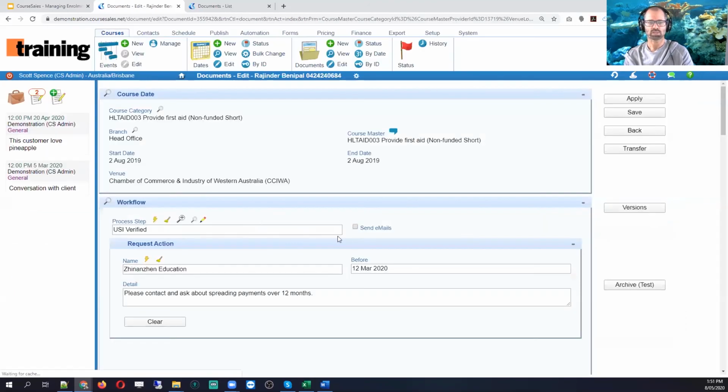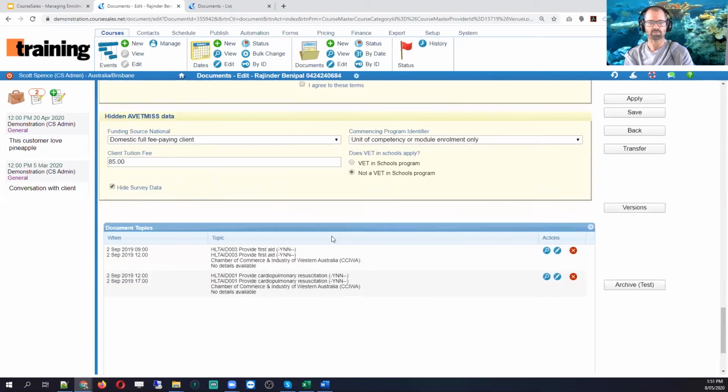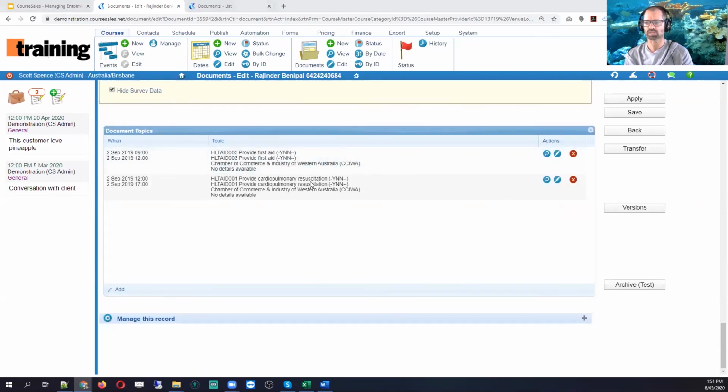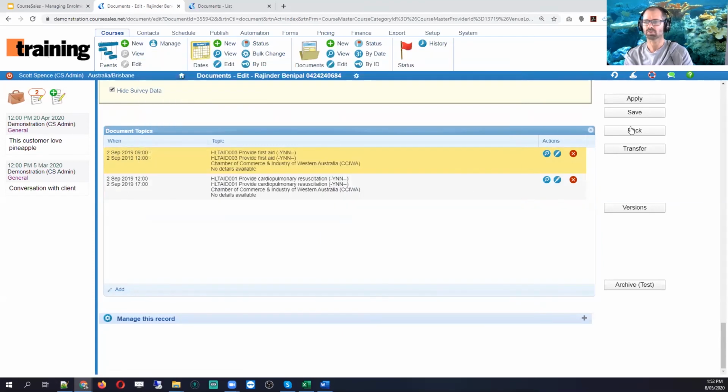So if I go in here and scroll down to the bottom of the document, you can see we've got document topics here. There are no details available there because that hasn't been updated. So if I click on this edit button, choose a pass, choose an activity end date, click on save, click on apply, you can see there we've now got a competency achieved pass.